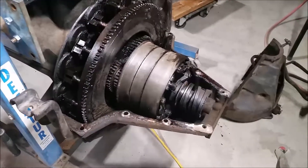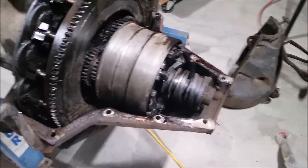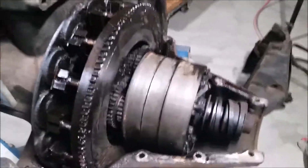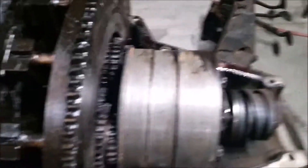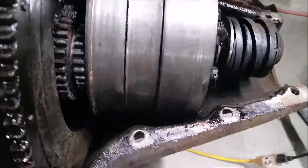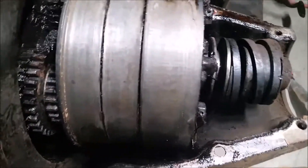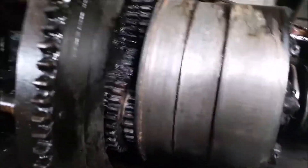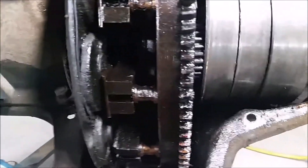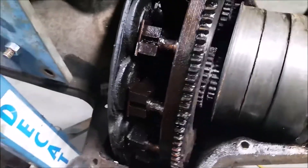I went ahead and removed the hog's head so I could get in and see what's going on with the transmission. It looks like this just might be the very reason that they stopped using this engine. This low gear drum is just completely worn out. The other few drums look okay — though of course, once they're out of there, that could be a different story. I've checked the mag though, and it looks real nice all the way around. I'm not looking to remove that flywheel unless I have to.